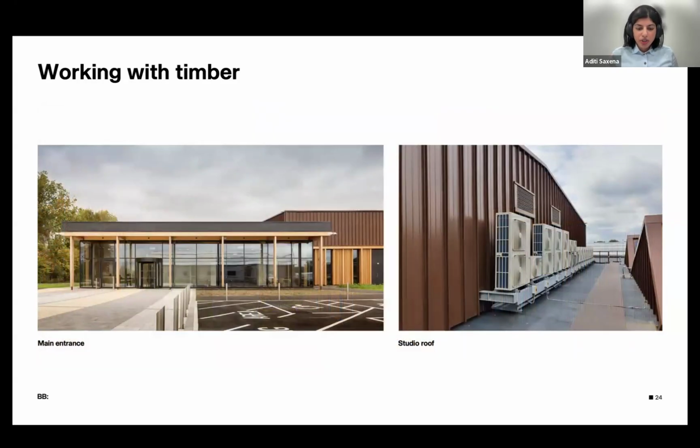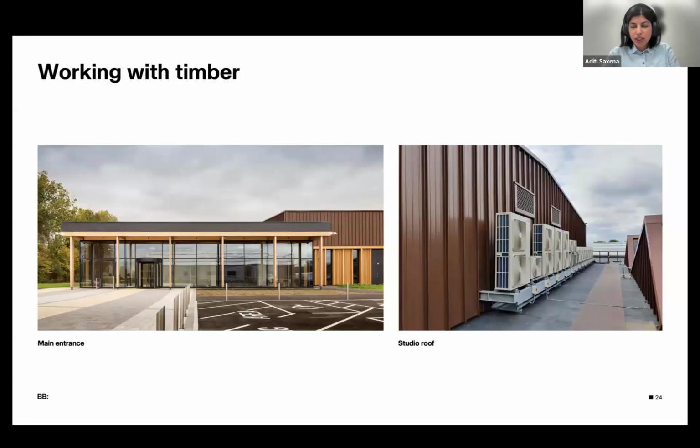And with the budget being so tight on the project, we really wanted to ensure that key aspects of the design were retained as we developed the scheme. And one of these was the columns to the main entrance, which we wanted to be as invisible as possible. You can see in the image on the left. And during the design stage, we realized that we needed to put some plant onto the studio roof. And this would have meant that the roof to the studios would have needed to be 60-minute fire rated. And due to the char rate of the timber, the entrance columns were actually turning out to be quite chunky.